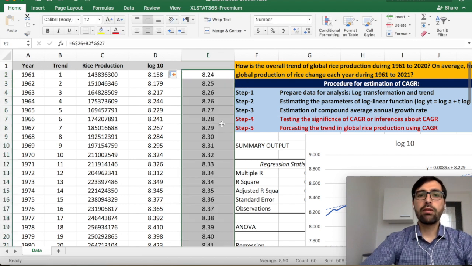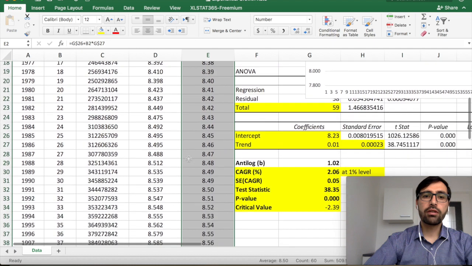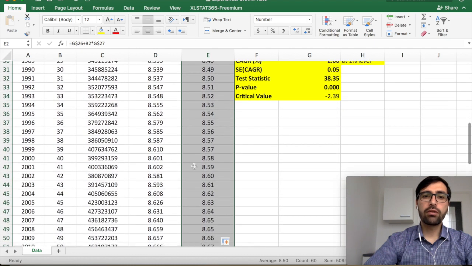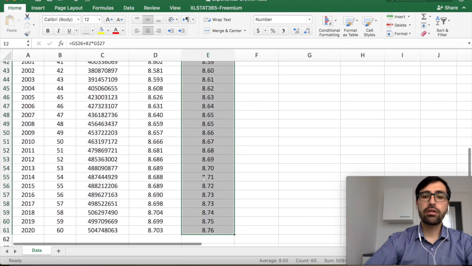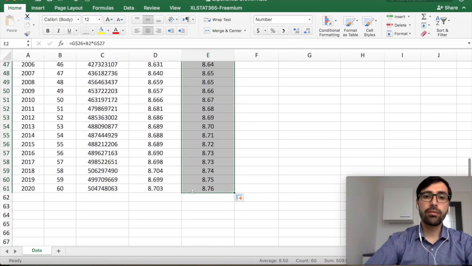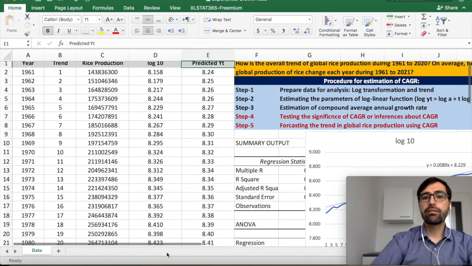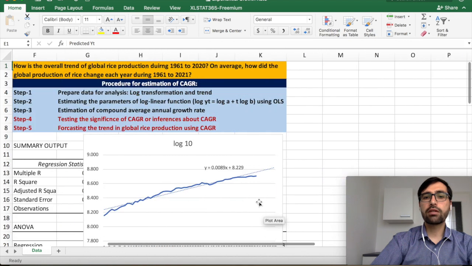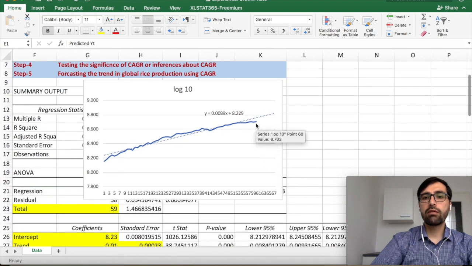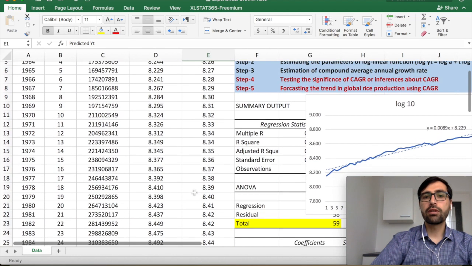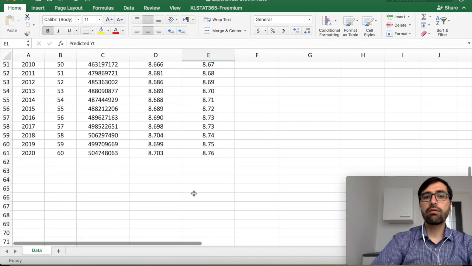So now you just see we are able to estimate these values. The logarithm of the rice production is predicted, and the values are very close. You just see there is slight variation because we use a constant slope. But forecasting means that we have to extrapolate our trend. Here this trend is already a prediction. You just see our values are up to 2020, but this has some prediction. So we can do this prediction using this same function, same equation that we have.